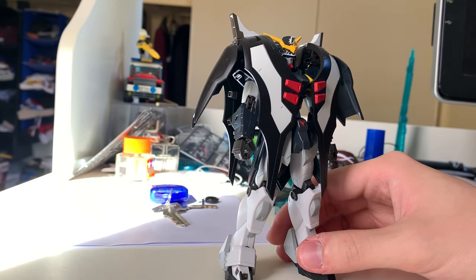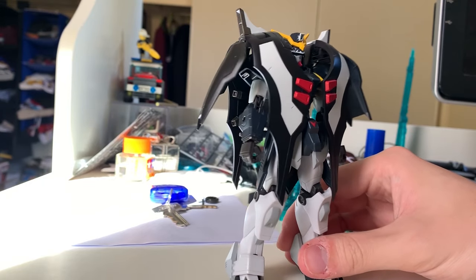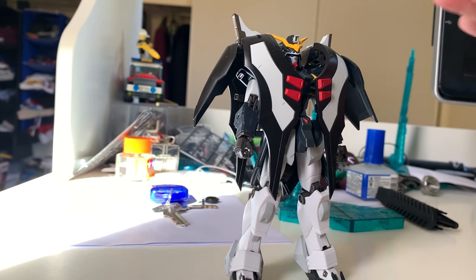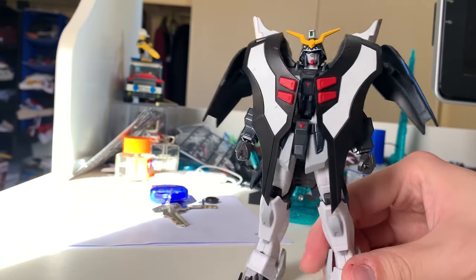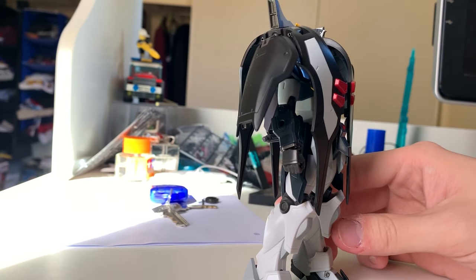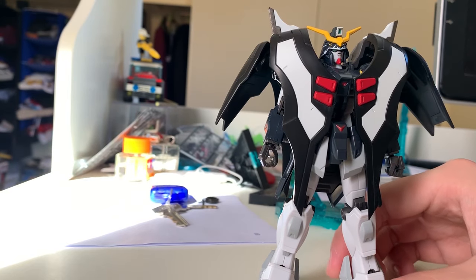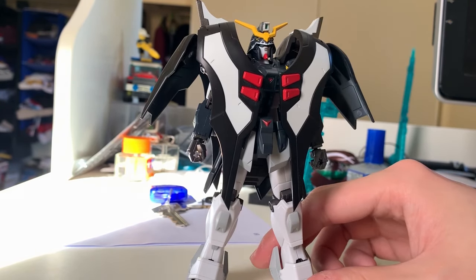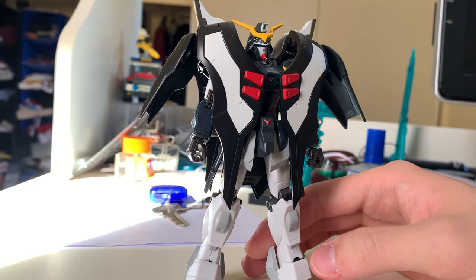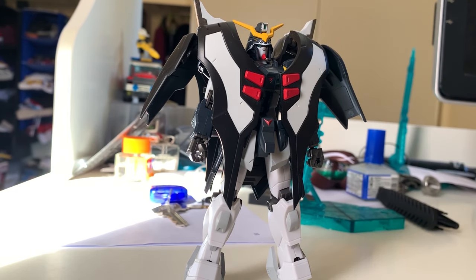If you built the very old 1990s model, you'll notice the scale is different — back then it was about this tall, so there's a height difference. They've also added a lot of extra color detail to make it more realistic, and I absolutely love the painting. So far I don't see any flaws, miscoloring, or paint scratching. One issue I do notice though is that they give us a lot of ball joints, and if you move them too much, the ball joint can very easily pop off.